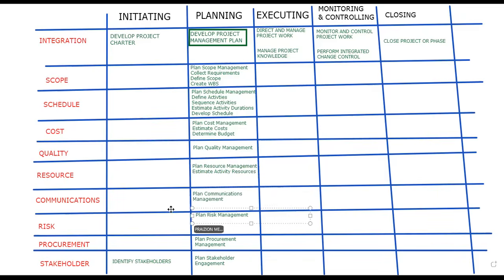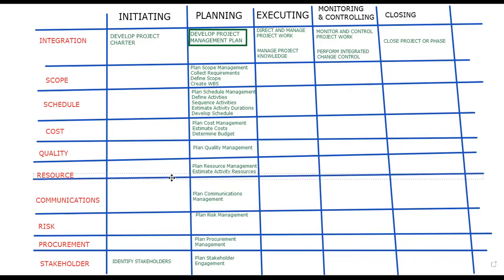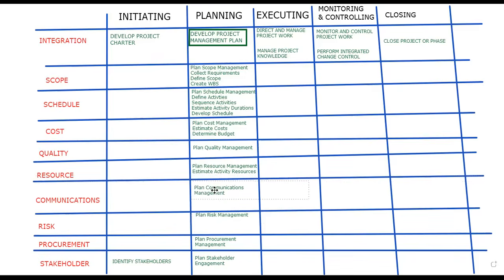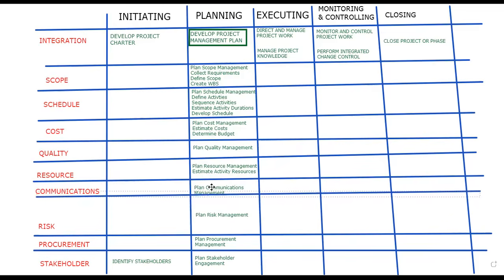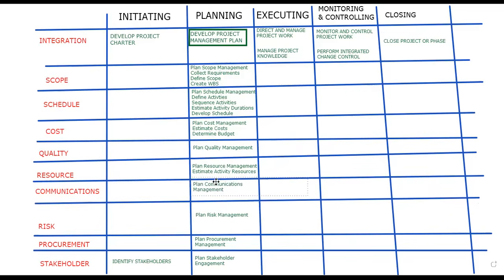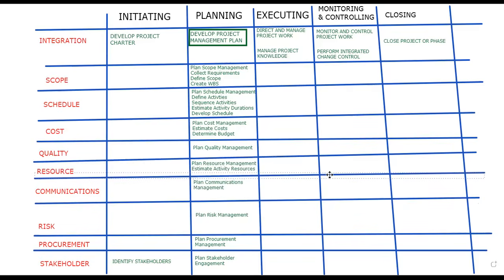Then we get to risk. Risk is huge. So we're going to move this around so that we can make enough space for the enormity of risk. Risk is a 7-headed beast. So there's 7 things that you need to know in risk. And, you know, when I say know, I'm not just talking about the name. I mean, really know what is happening in each of those areas.